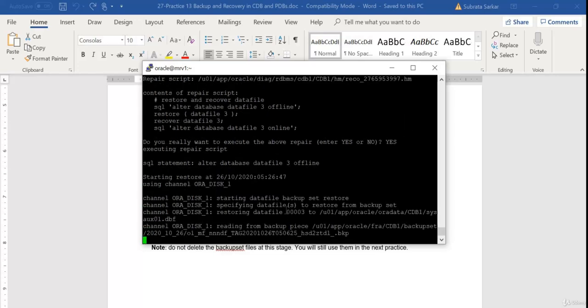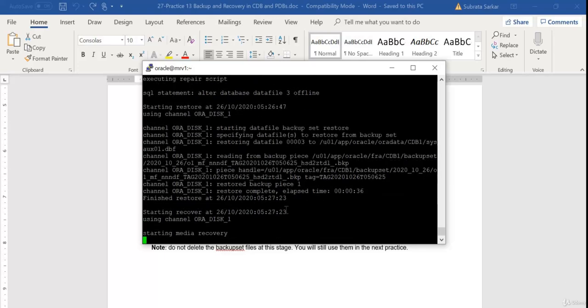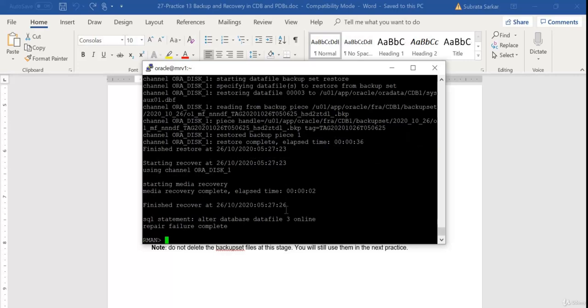So it will do the repair. Through the advisor we are recovering the non-system tablespace data file that we dropped. Repair failure complete. So recovery complete.